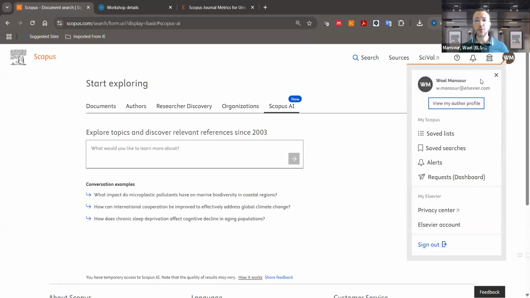That's why it's important to log in with your email address of the university. So the support team will recognize that you are from University of Bahrain, you have a subscription to Scopus, so they will be able to answer you better from inside Scopus.